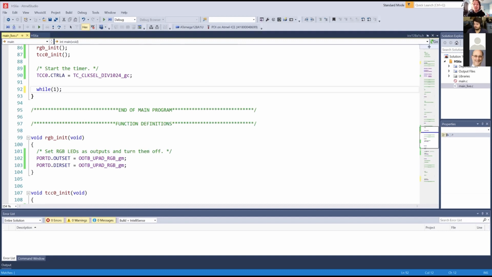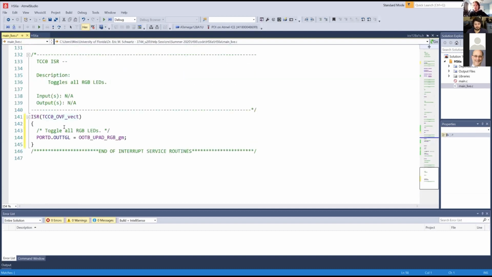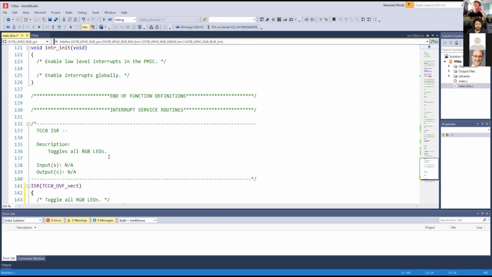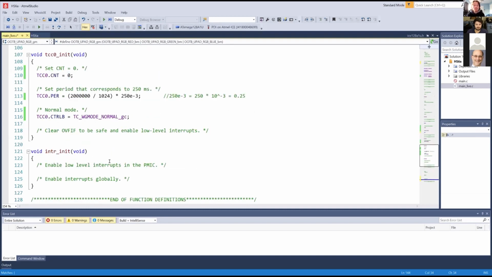So what we need to do now is configure interrupts. Somebody asked if an ISR needs a type, and the answer is no. An ISR is not like a normal function. It doesn't return a value or take any parameters. Just like in assembly, you would never pass a register value into an ISR.